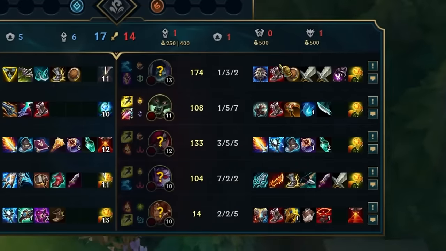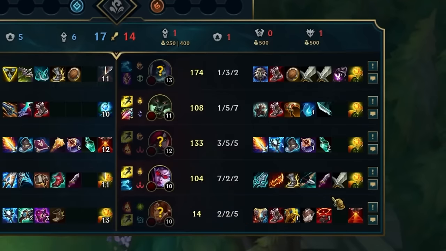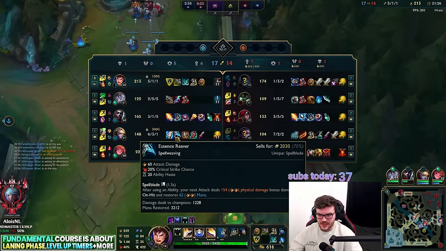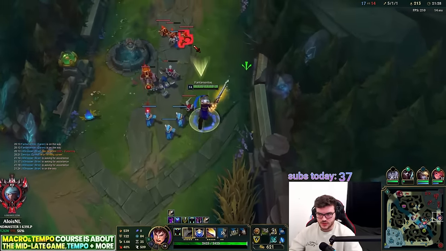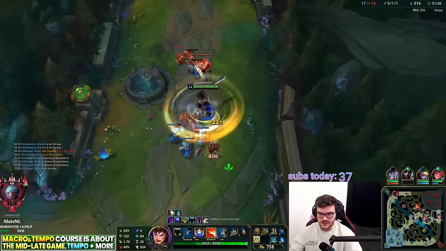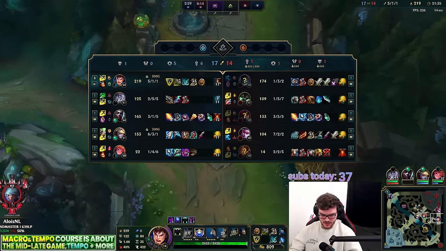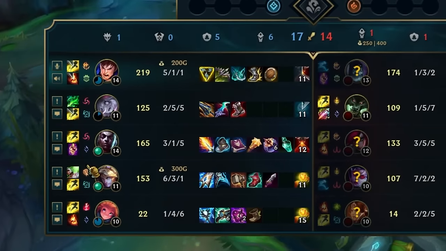Okay, so Katarina has 2 items now. Yorick is still just on 1. Vayne is on 2, and she's going for I think Terminus, but maybe this is not Terminus because the longsword doesn't belong there. So I'm not sure what she's building. My Briar has 2 items, my Ezreal 2.5 items, and my Echo soon has 2. So even though I'm checking enemy items, I also have to check my items, and also I should check my teammates' summoners.